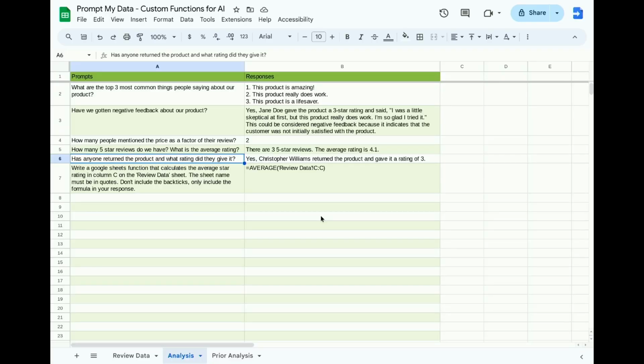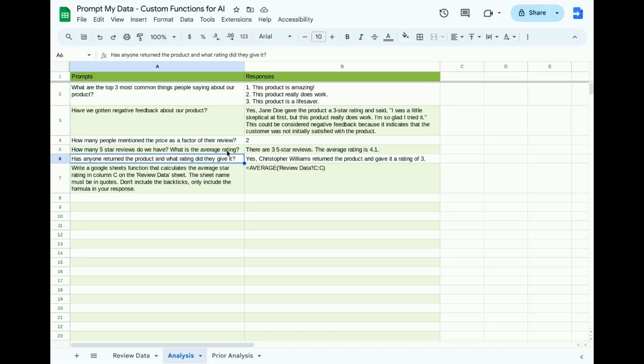Now, another thing that we learned is we don't really want to use these Gemini models that aren't specifically trained for mathematics to do our math for us. So instead of saying, okay, what is the average rating and risking any unpredictability, we're asking it to craft the built-in mathematical functions of Sheets that we may or may not know exist. So we can ask it for things to build those functions that we might not be familiar with, but we can say what we want it to do, and that has been super helpful.